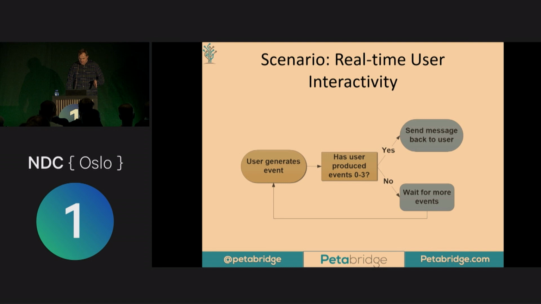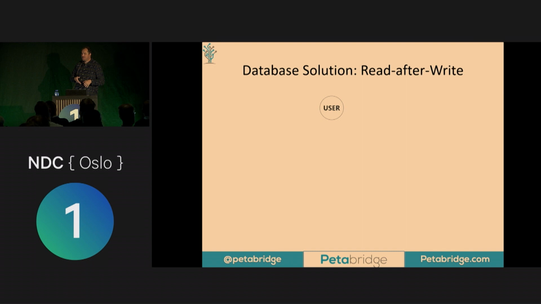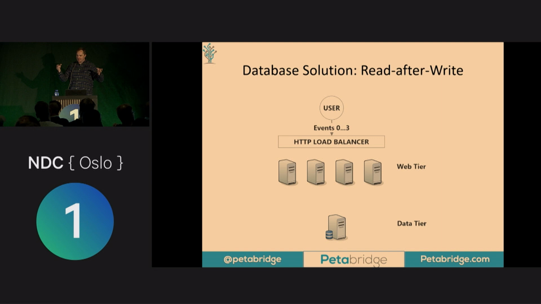Now, the original way I tried to build a system just like this 10 years ago was the database-driven development approach, which is called read after write, where I have my stateless web application and my highly consistent database. Each time a user would produce an event, that would get sent back to our web API, and we would insert a row belonging to that user in a table somewhere, and we would then read back all the rows of all the events we've observed for that user, and try to see, are all four events present inside the database? And in theory, this is how this should work.